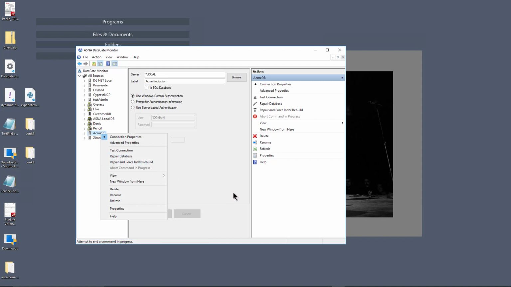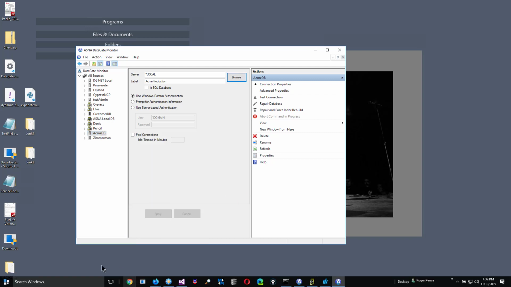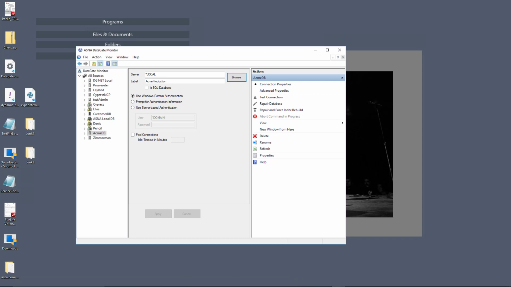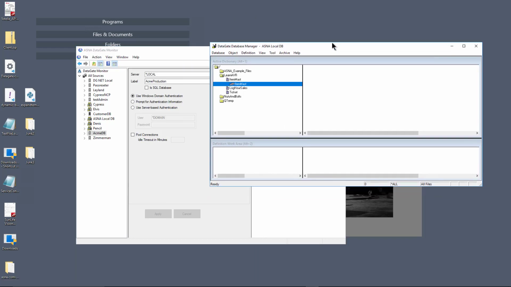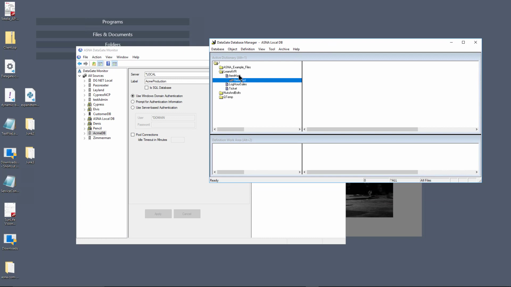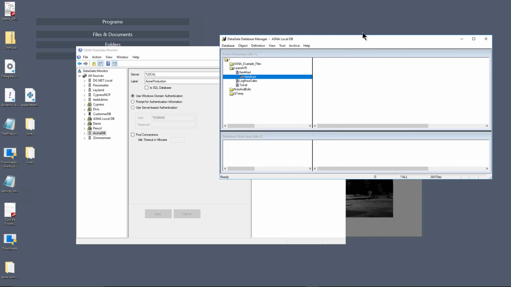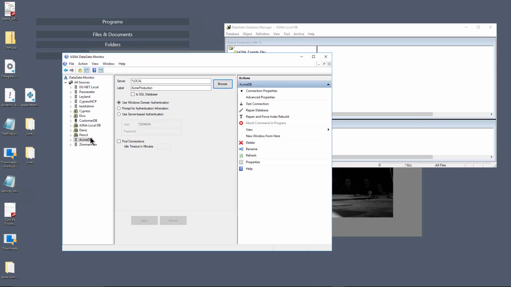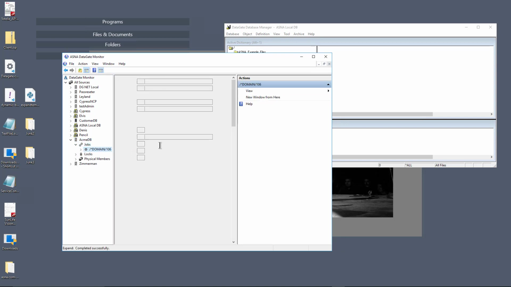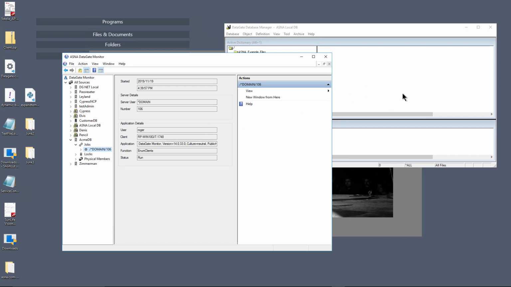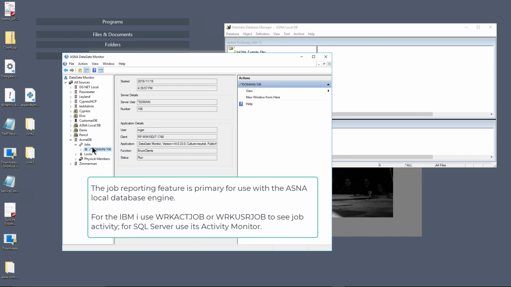The other thing that we can do here, mostly for the local database, let's go to the local database manager, the COM database manager, and let's open up something. We've got one open right here. So I'm just going to open this so I can see it. There we go. So I've got a connection open there. Now what I'm going to do is go to this local one here and look at its jobs. I expand the database name and look at jobs. So there we can see that I've got this job running out there on the local database.